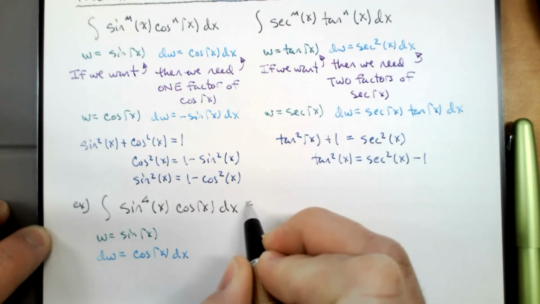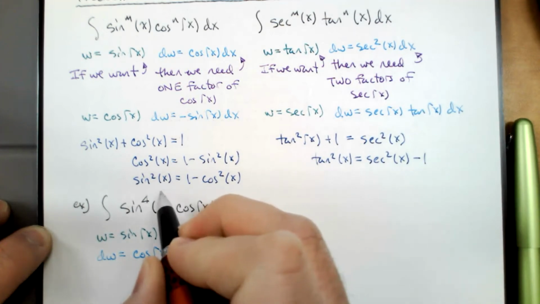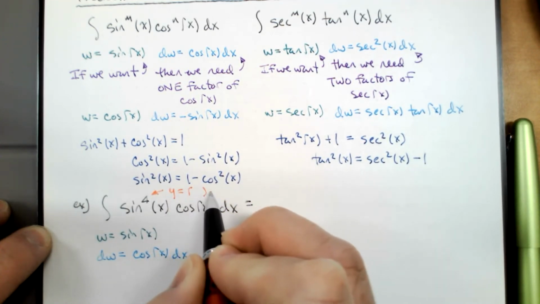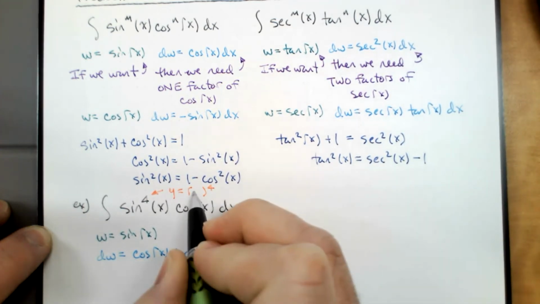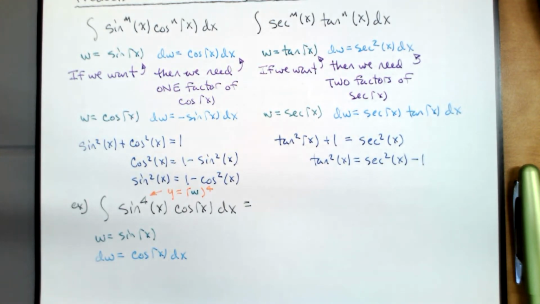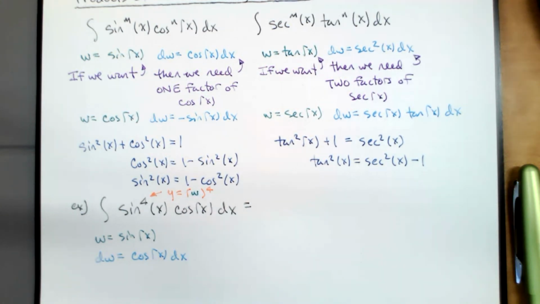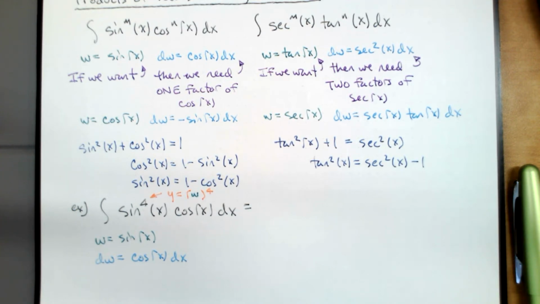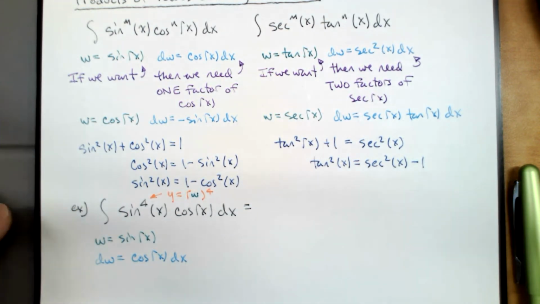And then we have to identify what the outside function is. And that's this 4 over here. Our outside function is sine to the fourth power, so that's the thing that we're going to be integrating. So when it comes down to the integration part, we've got 1/5 w to the fifth, because of the choice that we made, where w is equal to sine x. We know that this substitution will work because I have one factor of cosine x to be the dw. And that tells me that my function that I'm integrating is just w to the fourth. And so that's what our substituted integral looks like.